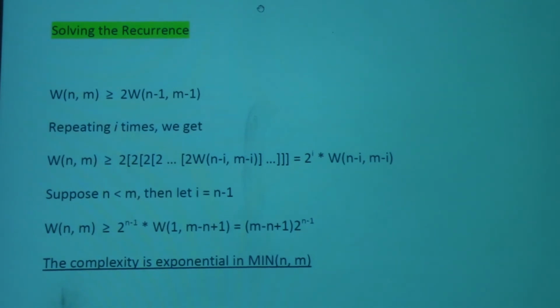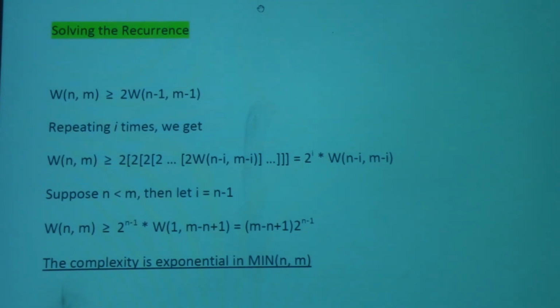Excuse me, Professor. We're saying it's n minus 1, so basically we're taking the shorter one so that it doesn't generate a negative. But then as a result, aren't we leaving a wider part of the m? Because m is greater than n, right? Yes, n is smaller, m is greater. You saw how we solved it, right? So we repeat this. Yeah, but we're leaving more of the m unresolved than n.